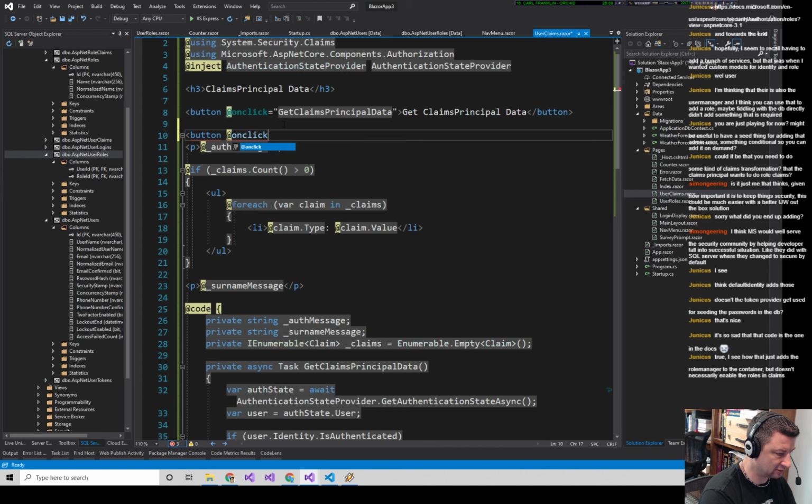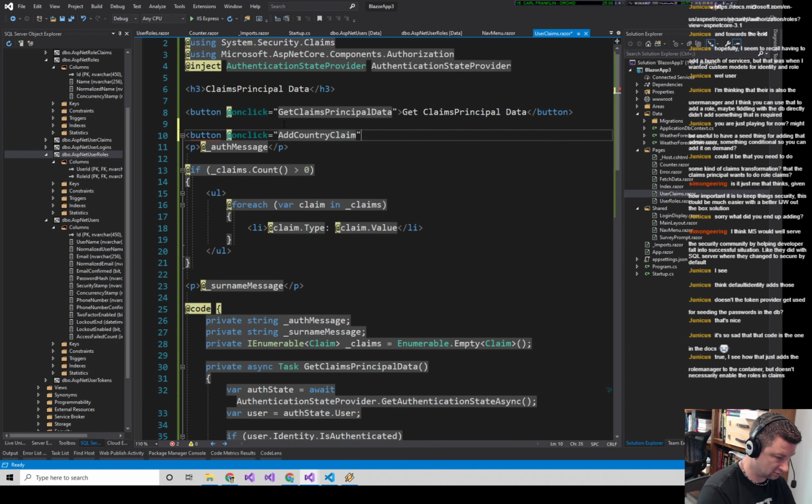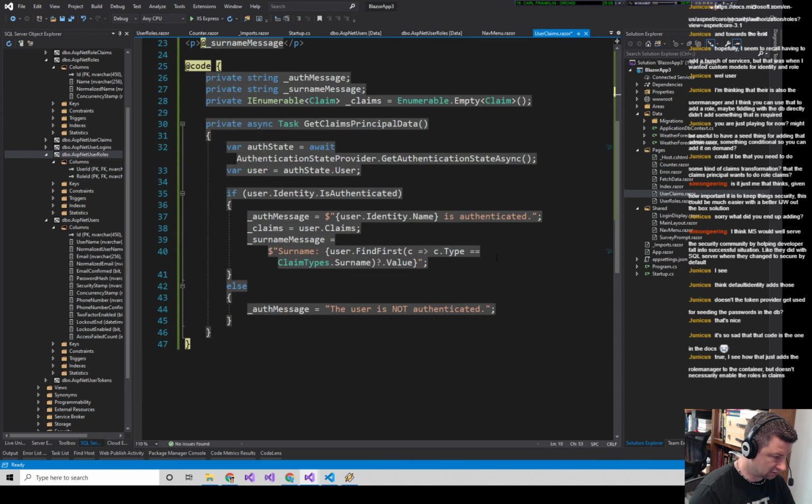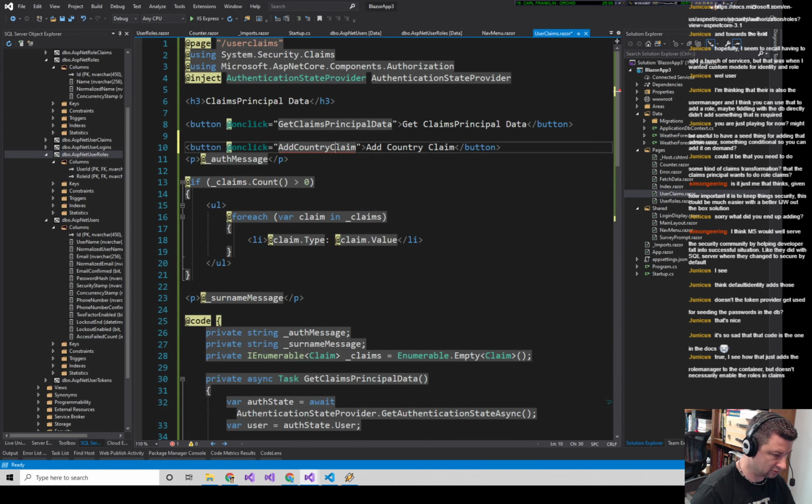Button on click equal add country claim. Add country claim. Okay. So then down here in my code, private async task add country claim.